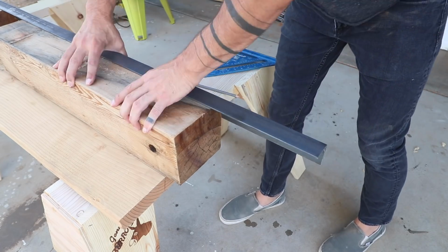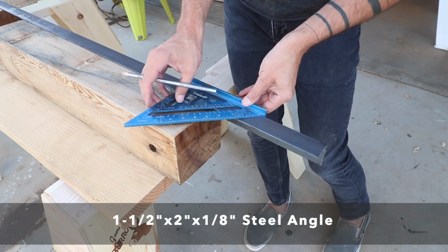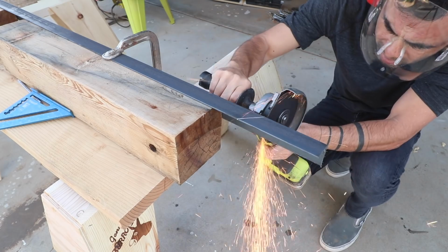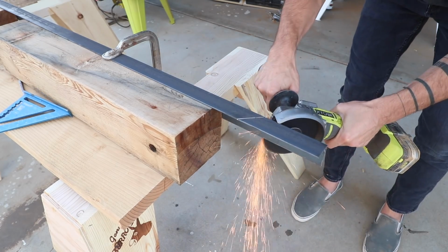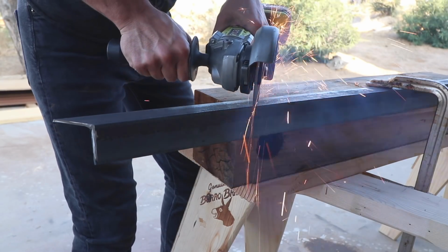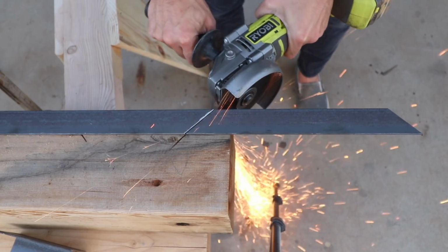For the frame, I'm going to use angle steel, and it's going to involve a whole bunch of 45-degree cuts, and I'm going to do these with my angle grinder. The top cut on the flat part is pretty easy. You just draw the line and then follow it. The side cut is a little bit trickier because I want to cut through that wall at an angle as well.